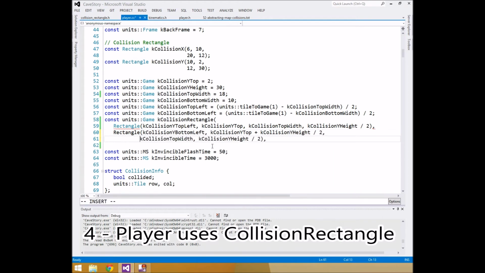We'll add this over here. Bottom width. And again, k collision y height divided by 2. Oh, this is not units of game. That's why it's giving me errors. This is collision rectangle.